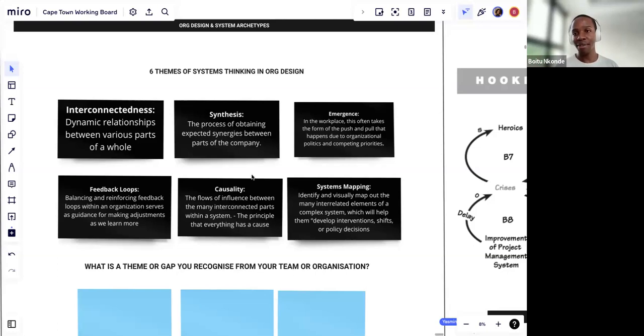Is it a matter of work that has been delegated to you? Or do you have OKRs and KPIs that you're accountable to, that you have to deliver on? But then do your priorities change if your manager asks you to do something more urgent? So that's how you start to think of emergence within a team space and how that not only influences the meetings that you attend from a value adding standpoint, but also how you prioritize your day.